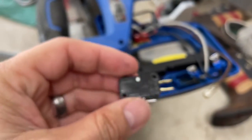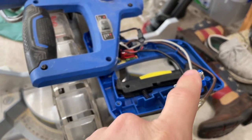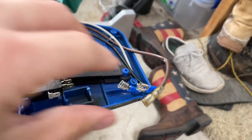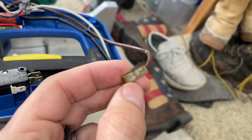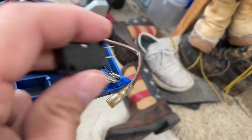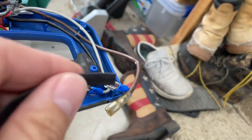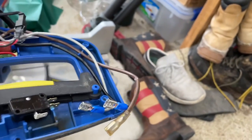Now it's just a matter of putting those wires on here and seeing if we have enough length. If we don't, I might have to extend the gray and the black. Because these connectors are so close together — and you can see on the original the metal is covered with a little rubber coating — I'm worried these two could touch and we'll have the same issue. So I'm going to put some shrink wrap over the end of that just to protect the metal part.